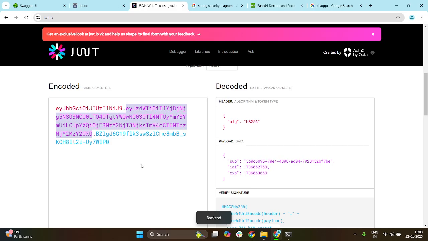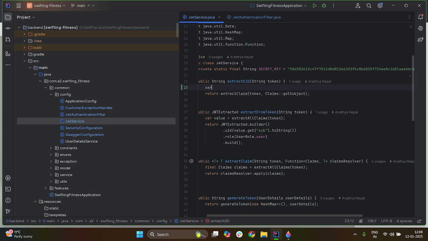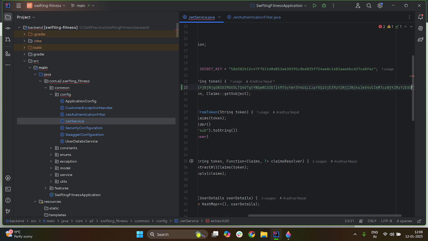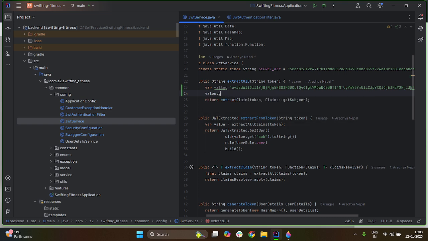What does it mean? This value must be signed with this secret key, and after being signed, we will get the final JWT. So the JWT is the combination of value plus secret key.